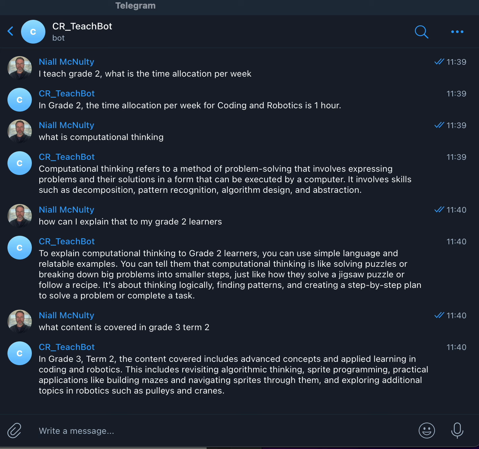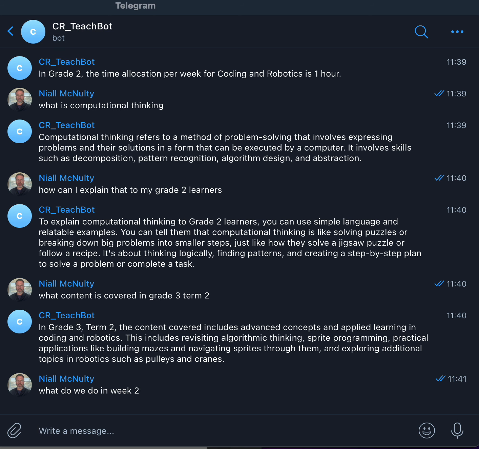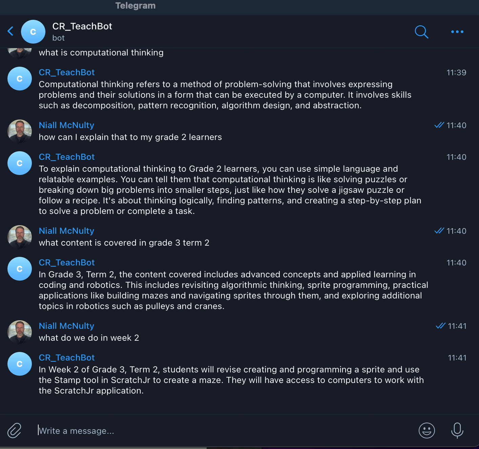Okay, I'm now going to ask it a bit more detail. Let's see, what do we do in week 2? I think this is maybe algorithms and coding. Yep, okay, so we're looking at Scratch Junior. Can you give me some activities for the classroom?